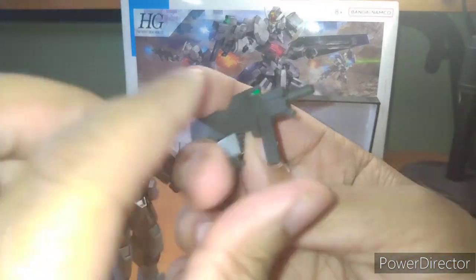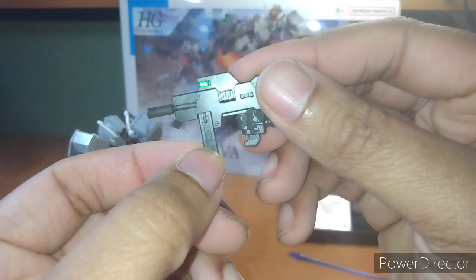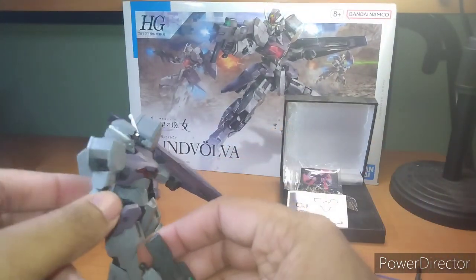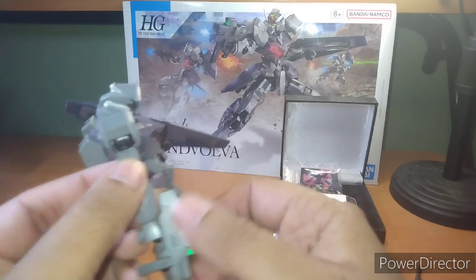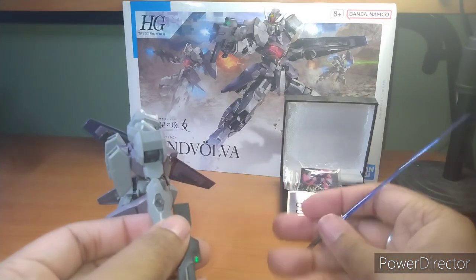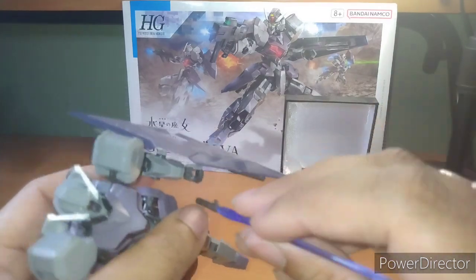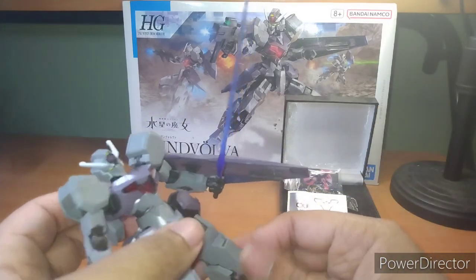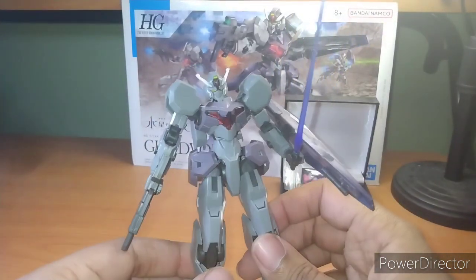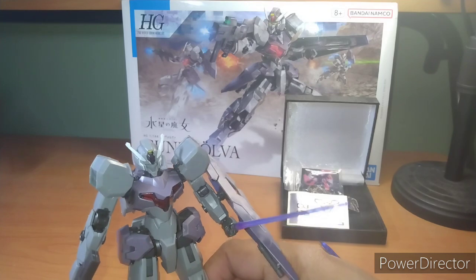This is the beam carbine. On this side it looks nice — it's two pieces and a sticker. But then you turn it around and you see the cartridge has this little tag here; I have no idea what that is for. It's not like you can attach it to your belt or anything. To get the gun in the hand, it's a sandwich system — open up the back of the hand, put the gun in, close it back up, nothing special. Then we have the beam saber, which just slides right in. We only have two holding hands, so no dynamic hands. I've noticed there's only one set that has dynamic hands, and that's the Mirosol set, which is kind of annoying. I think the FRAC had one too, but I'm not 100% sure.